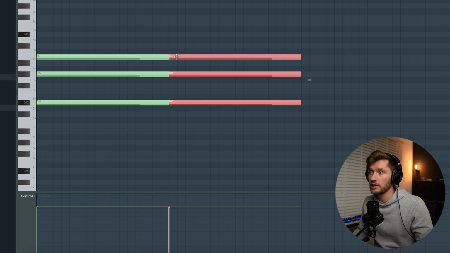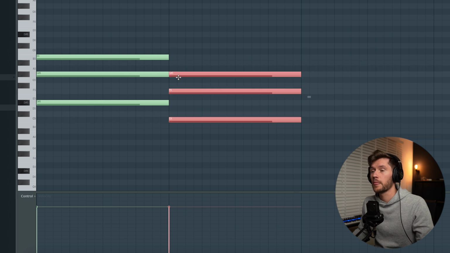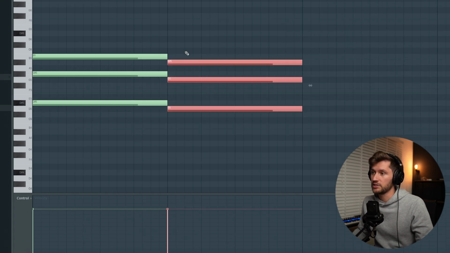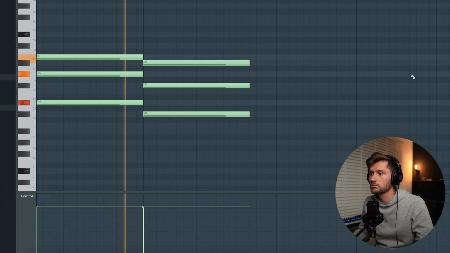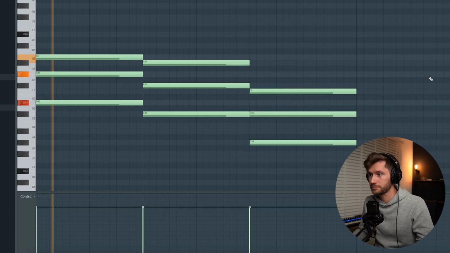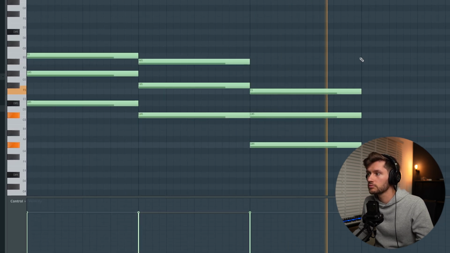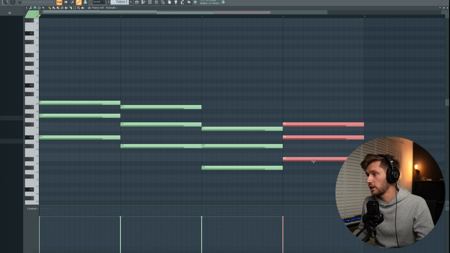Let's just copy this one again, and right now we could pick notes upwards, but I'm gonna pick the downward scale. So let's pick this A and then make sure those ones fit the scale, and then choose the next note, which could be this F, C, and G. And then something upwards. So let's use this A again. And this one already fits the scale. So this is the chord progression, the foundation of the beat.